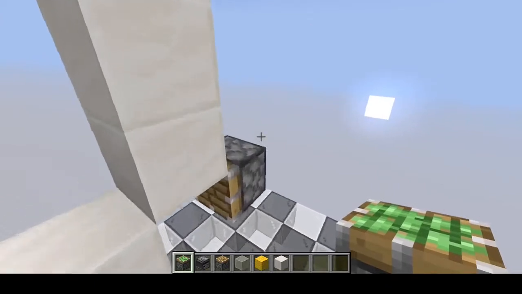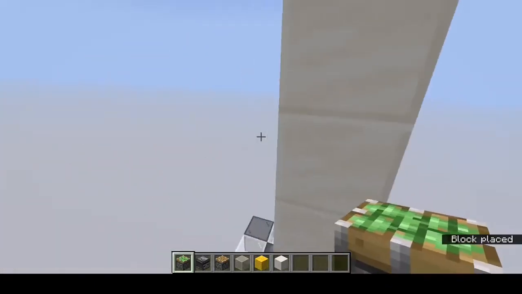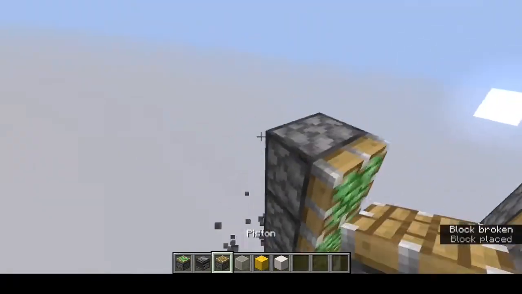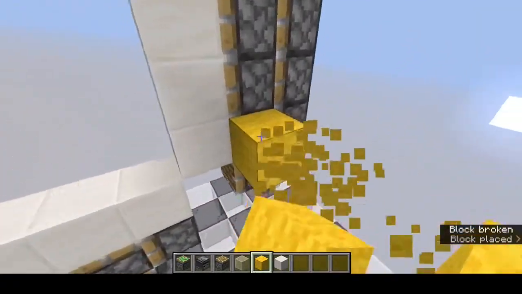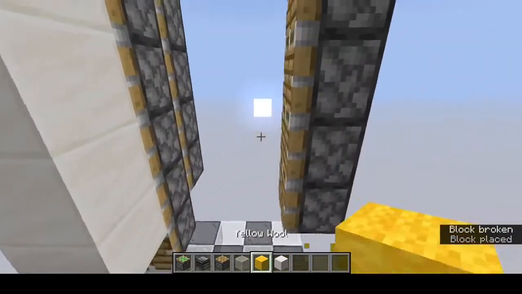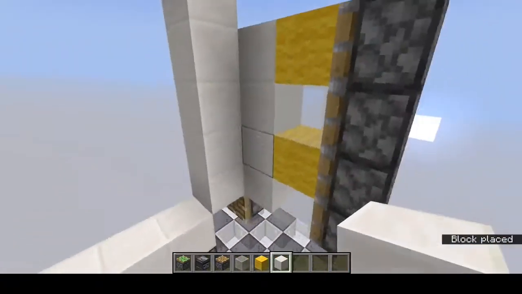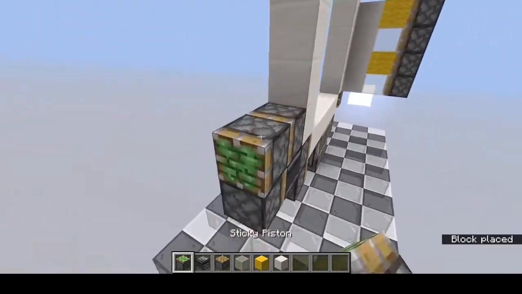For the side layout, you'll have your double extenders here, and the row of pistons here with an updater on top. Then you'll have 4 normal pistons here with 2 solid blocks. These can be any block, and 4 door blocks there. The other side is pretty much the same.